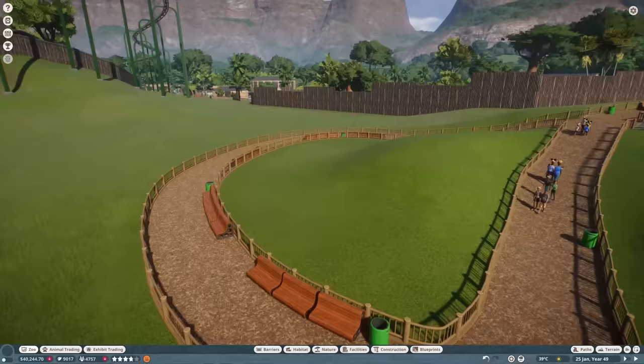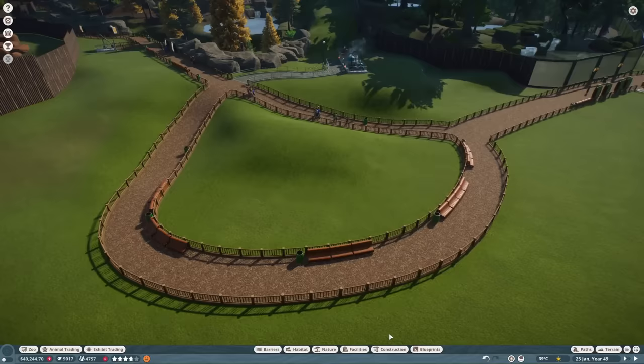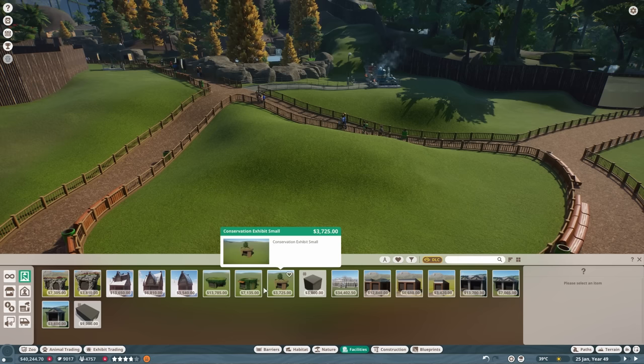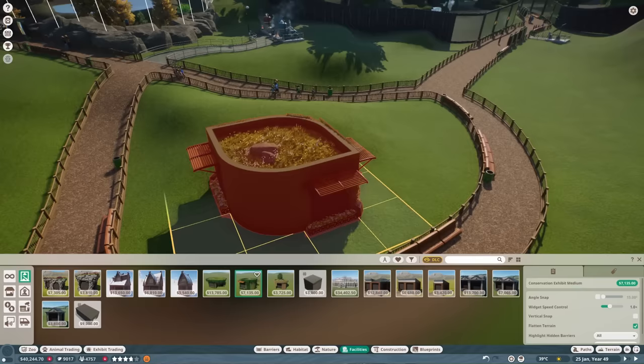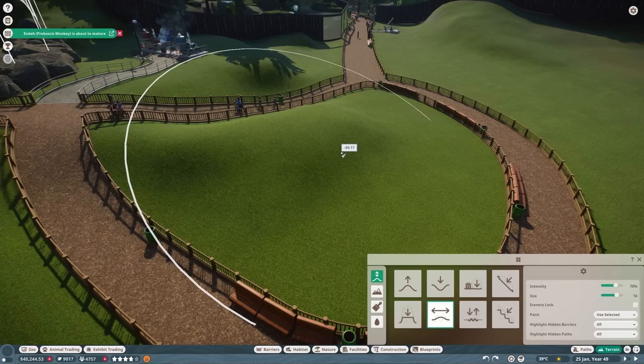Now, the final thing we're going to do in this episode, and in the actual Eco Zoo itself, is build a nice memorial area. And we are going to do that with the monarch butterflies. We're going to have a nice area in the center here, I think, and I'm going to put in an exhibit. We've actually got some conservation exhibits, which are pretty cool. So I may just use one of these because I think they're quite interesting. I think what we could do is perhaps smooth this whole area out quite a bit and present a bit less of a gradient along here.